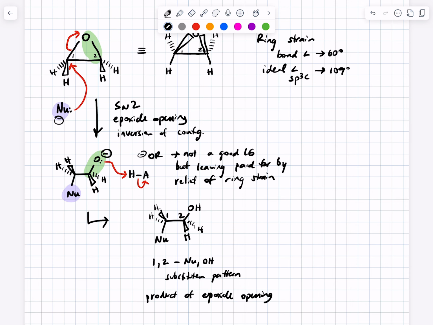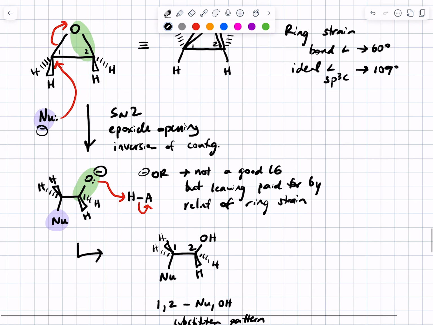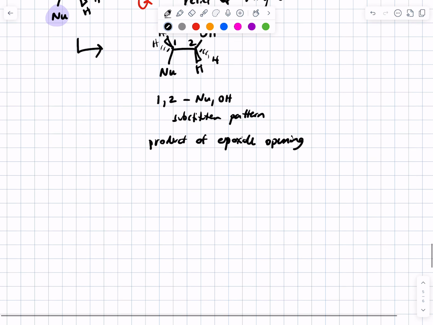The second thing we need to deal with is that the epoxide has two carbons that could be attacked. In this case, I chose an example where carbons 1 and 2 are equivalent to each other, but there will be cases where they're not equivalent, and you'll need to know which one gets attacked. That's an issue of regioselectivity, or selectivity among constitutional isomers. So you're going to need to master both the stereochemical and the regiochemical issues associated with epoxide openings.